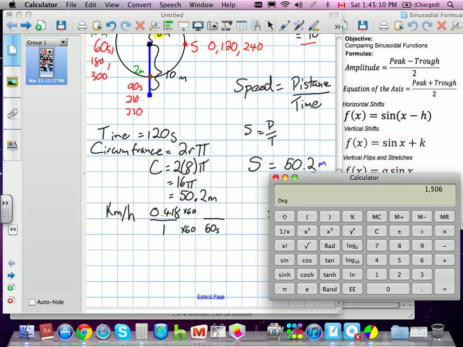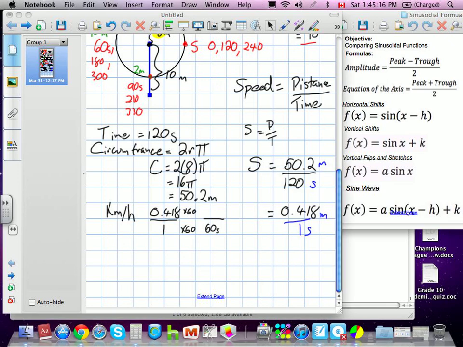So I can put every 60 seconds. How fast will we be going? Well, we'll be going 0.418 times 60. Well, we'll go 25.08 meters, right? So 25.08 meters every 60 seconds or every minute, okay? So we can put that back over 1 again, right? Because this was in seconds. Measure this one in minutes. So we have 25.08 over 1.